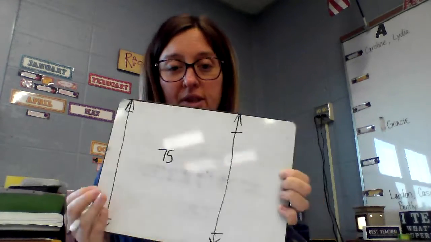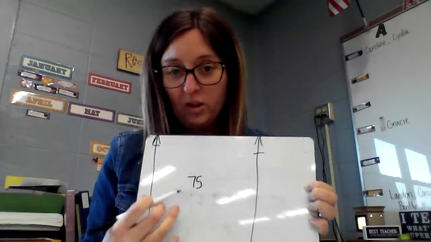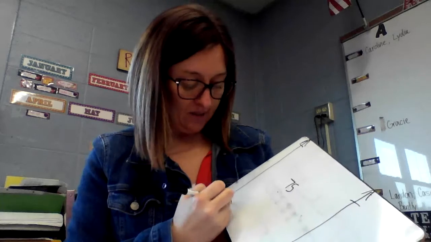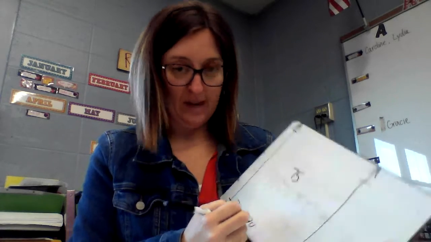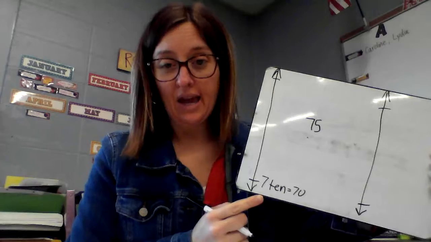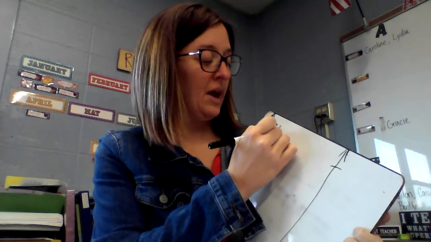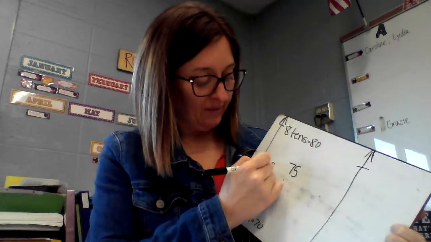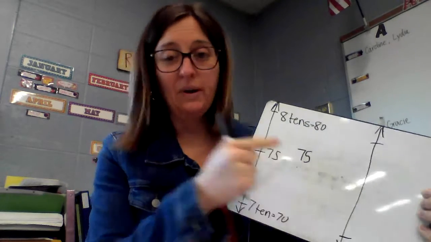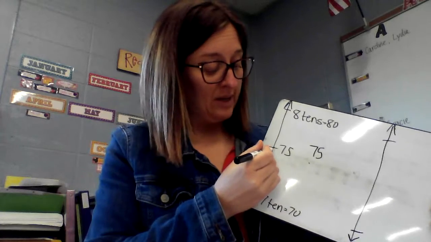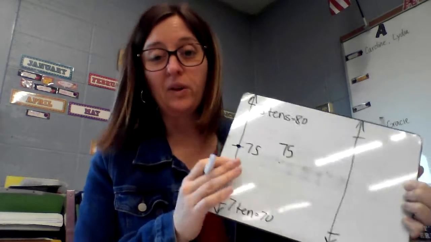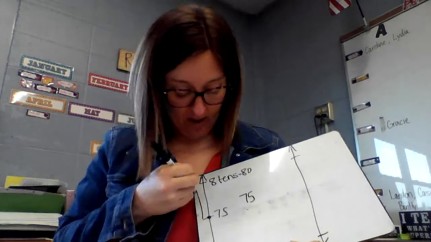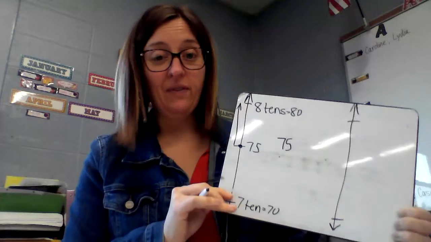Okay, let's take a look at this one. We've got the number 75 right here. So I'm going to label my number line. In 75, there are 7 tens, or 70. 1 more than 7 tens is 8 tens, or 80. And then halfway is going to be 75. So I'm going to put my number on my number line. That's pretty easy because it goes directly on 75. Remember, anytime you are at or above that mark, it always rounds up. So 75 will round up.